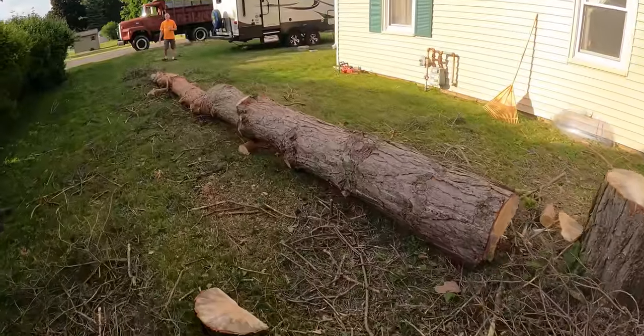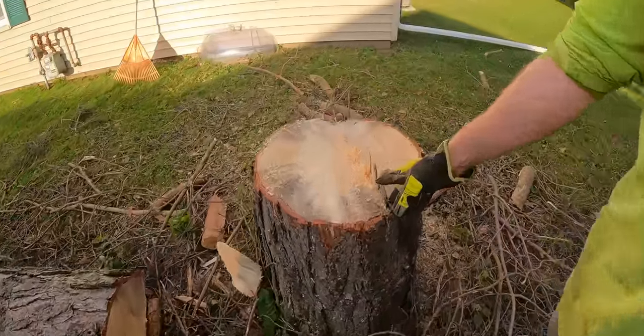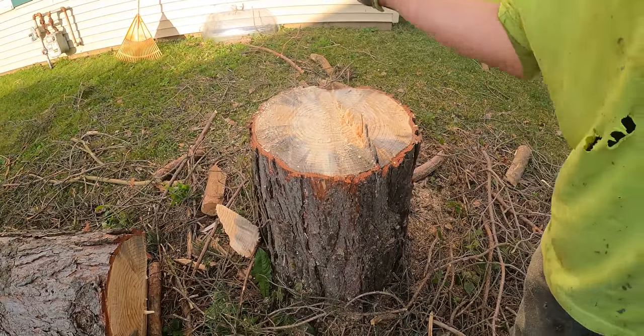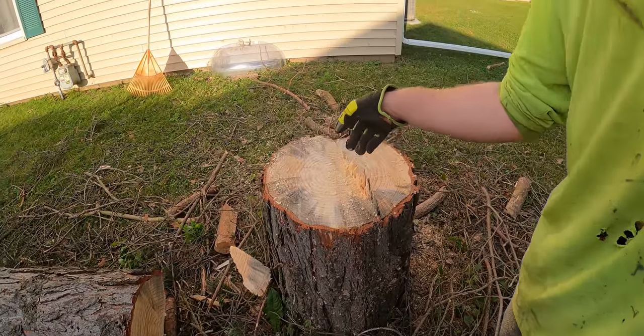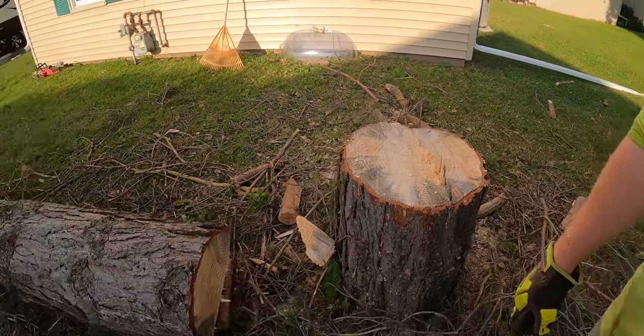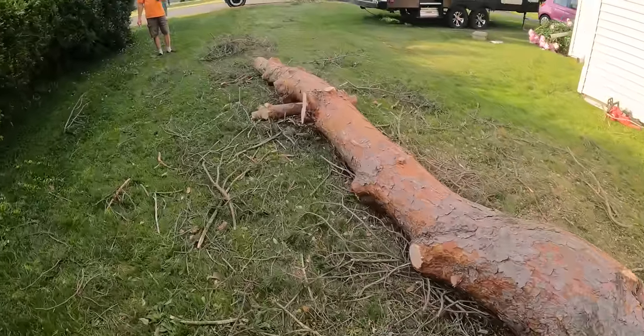When you're good, you're good. You see this? You know what this is called? The hinge? Hinge wood, yeah. Yep. And see how I left more hinge on this side to pull it because my wedge wasn't spot on. Yeah, lucky it turned out that way, huh? Yep. There you go. Nice job. Man, he dropped it right on the wood. Yep. Right where he wanted.